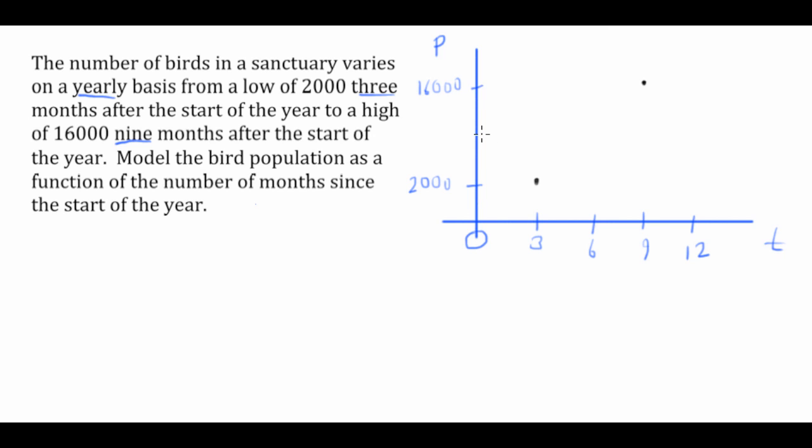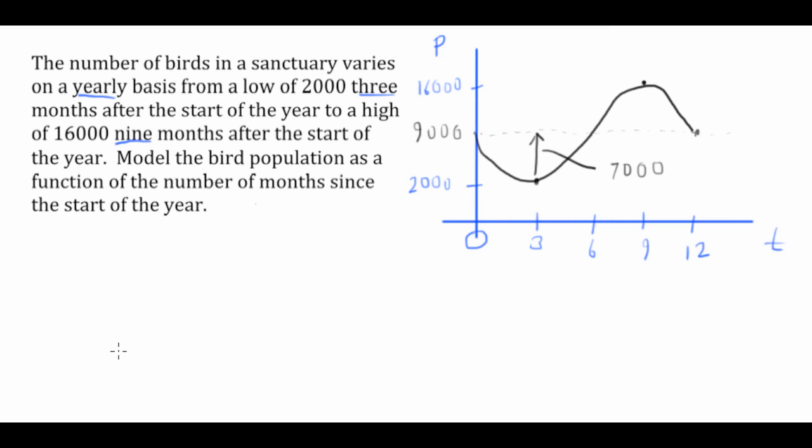It would be really good to fill in the middle here, what we call the midline. And that's going to be halfway between 16,000 and 2,000. That's going to be 9,000. And the pattern we're going to see is midline, valley, midline, peak, midline. That's what our graph looks like. A couple of other things to note here. We're always interested in amplitude, which is the distance from a peak or a valley to the midline. So you can see that that distance right there is 7,000.